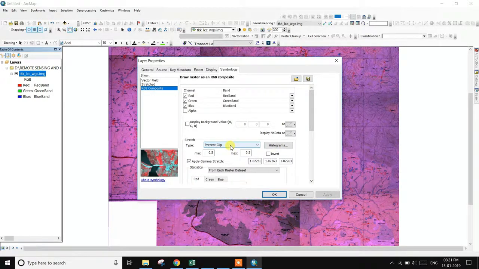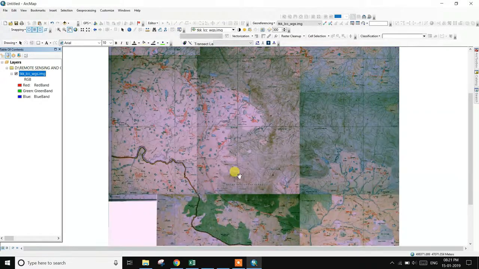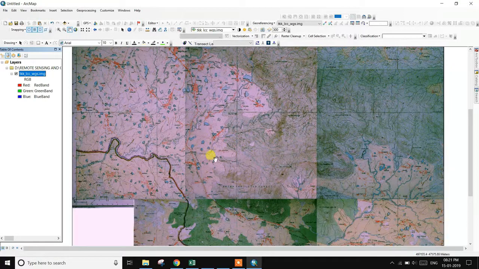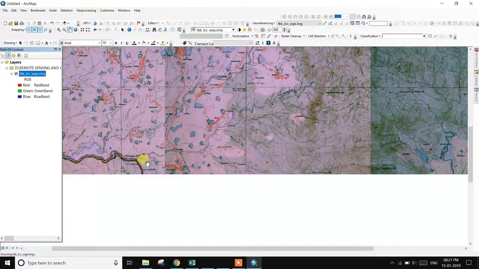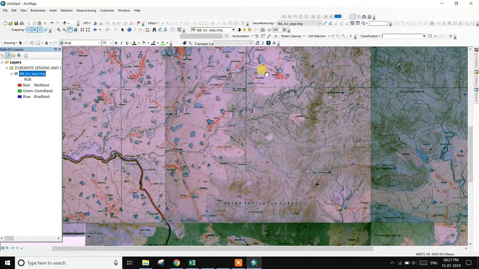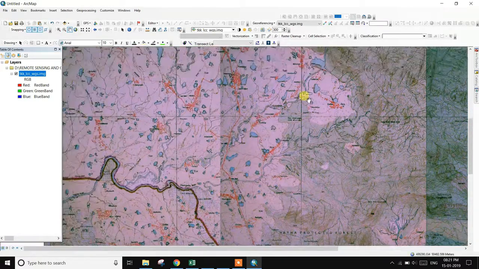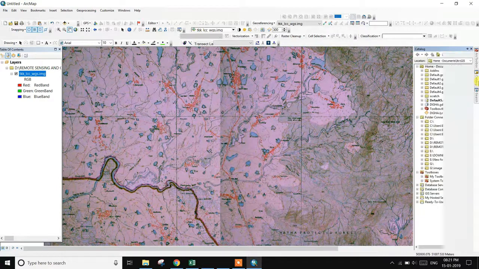Set the type to ESRI, apply and OK. Clear this image. So this is the Shobha watershed or Nodi portion. At first, delineate the boundary of this particular watershed. At first, create a shapefile of this delineated portion of the topo sheet.